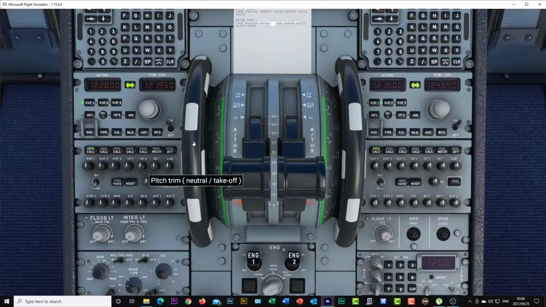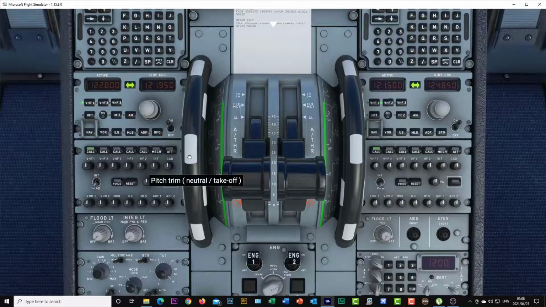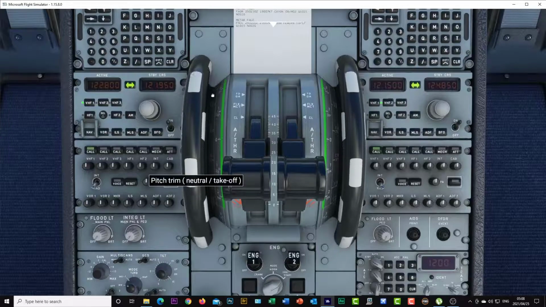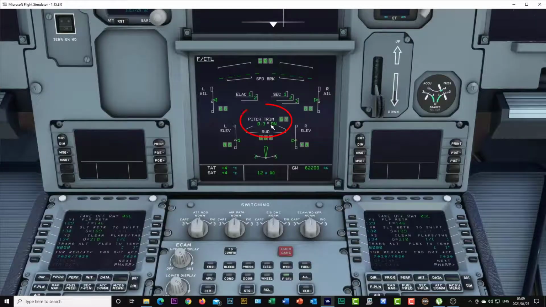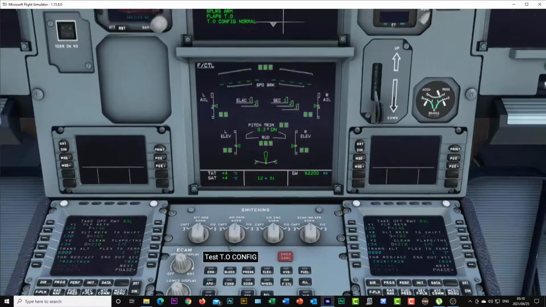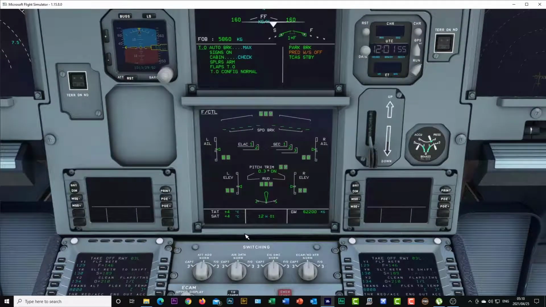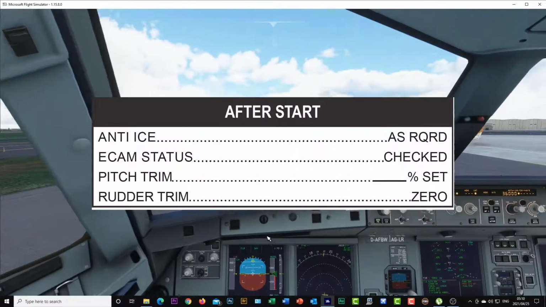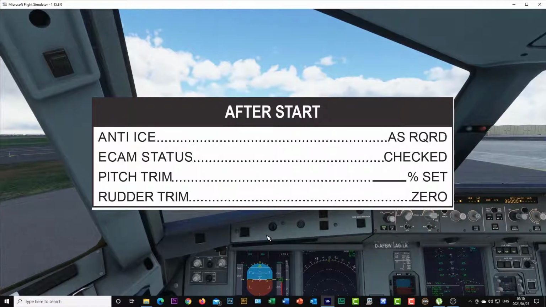We previously worked out that the pitch trim is 0.3 down, so let's set that now, and then we can check it on the ECAM under flight controls. And while we're there, let's do an ECAM status check, and then we can do the after start checklist. Anti-ice off, ECAM status done, pitch trim set, rudder trim to 0.